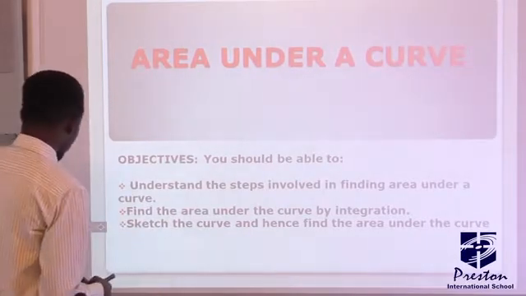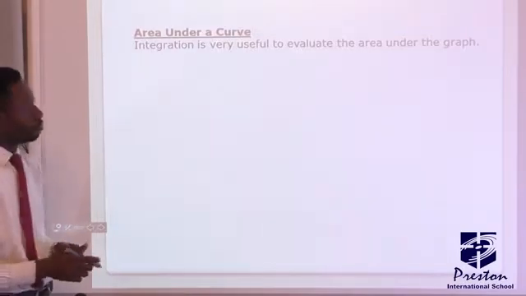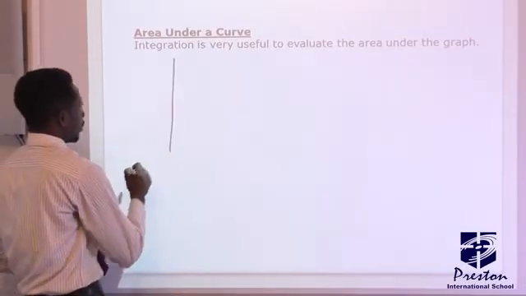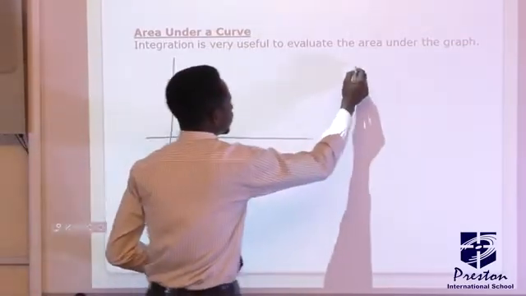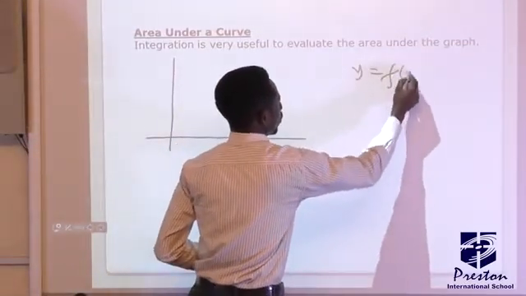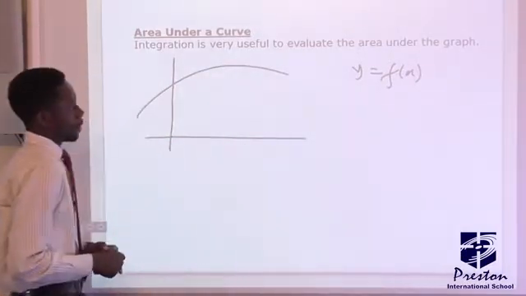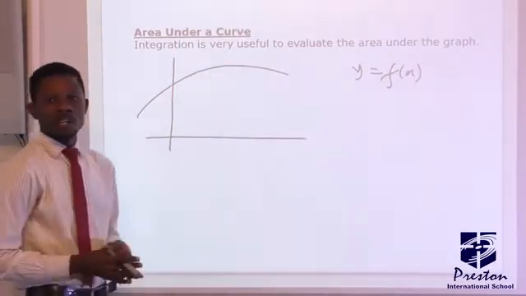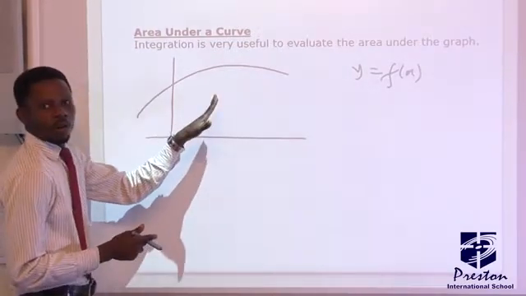Okay, when we talk about area under a curve, you agree with me that we can have the curve to be in the form, let's say, y is equal to f of x. The curve may form a shape like this. And we are now being asked to find the area under this curve.